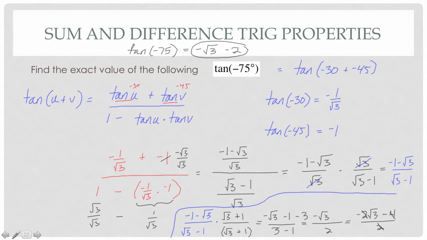How would I check it? I would go into my calculator, I'd calculate the tangent of -75, and I'd calculate this, and they should be the same value. But there again, we had to do a lot of algebra work. I had to get the right formula, look up the exact tangent values, substitute them in, and then it took some work to simplify things down. We had to be really comfortable with all our radicals. That's why we did a whole couple weeks working with radicals. How do we add, subtract, multiply, simplify? We had to do all those skills from earlier in this. Hopefully you were able to follow along with all this as well.